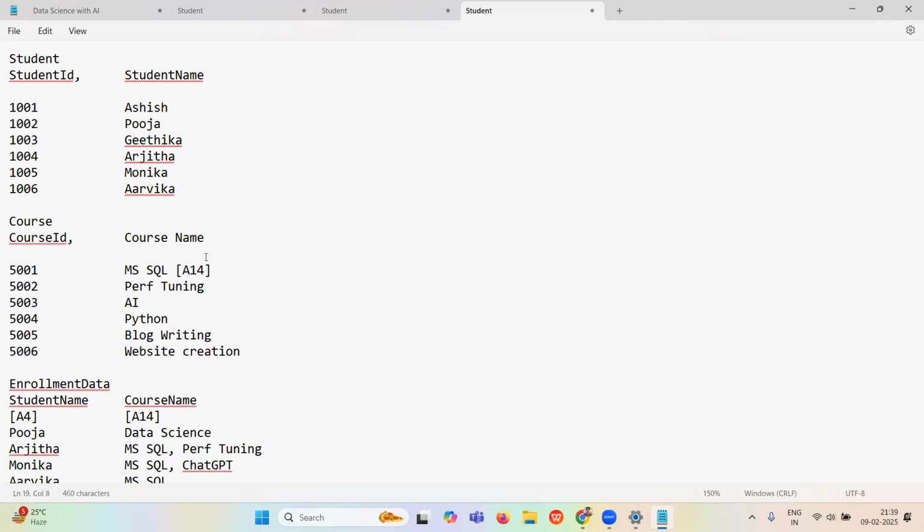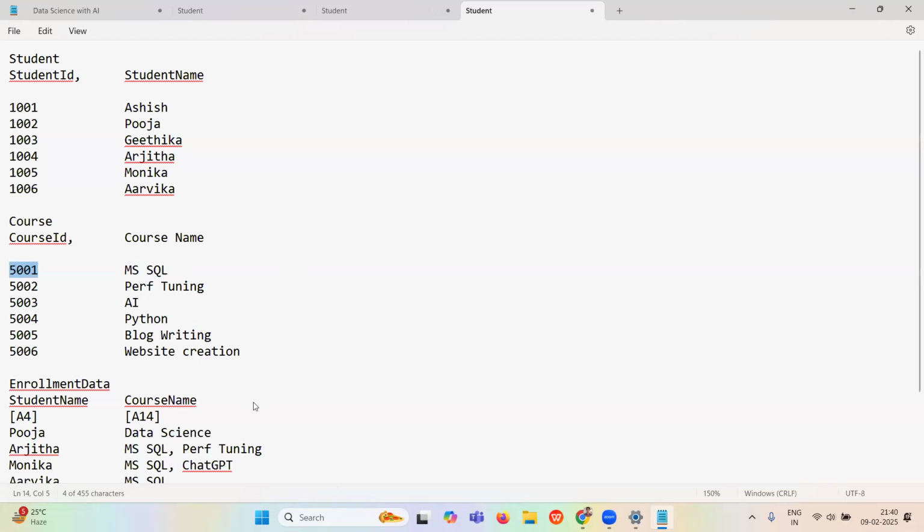So you see, now instead of A14, the reference that we are using in Excel, we can remove it. If you want to refer to Microsoft SQL, instead of writing Microsoft SQL again and again, we can directly refer to 5001 because it's an integer value. It will require less space. Characters will always require more space. Integer will require less space, and it is also faster.